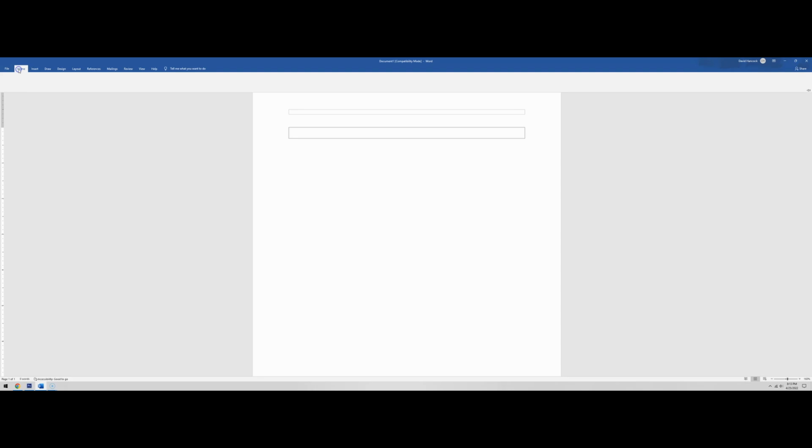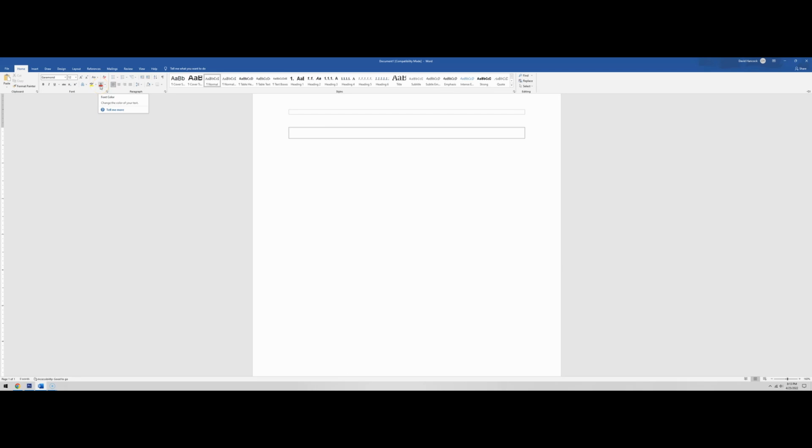First thing about this interface, you'll notice that I don't have the ribbon up at the top, and I've hidden it. If I click one of the tabs, the ribbon will drop down, and I could unhide it at any point if I want to. I'm bringing the ribbon down because this can be a useful tool when it comes to figuring out what your toolbar is going to look like.